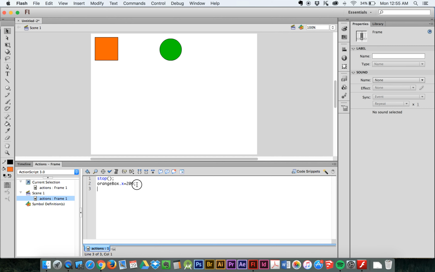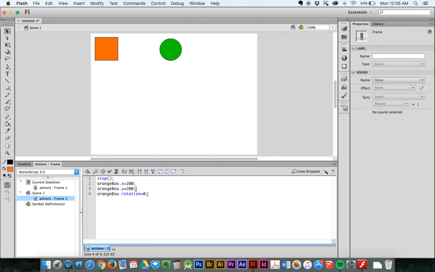I'm going to then copy this and paste it and change the Y value. And finally, I'm going to also change the rotation value. To start, we're going to have it at 0.